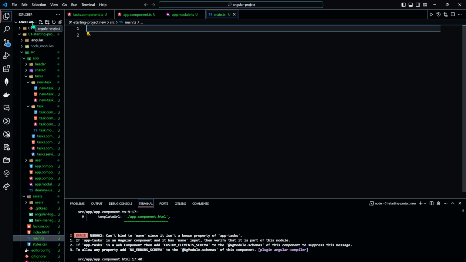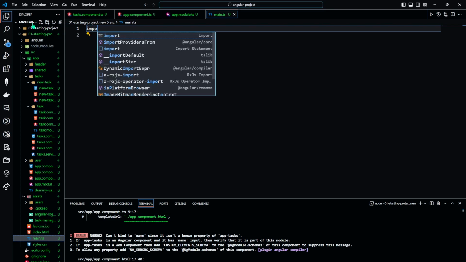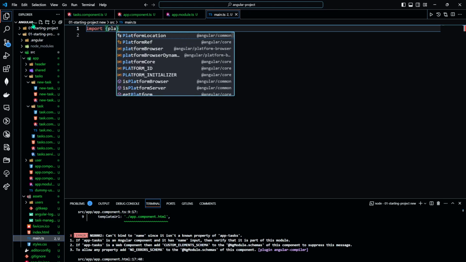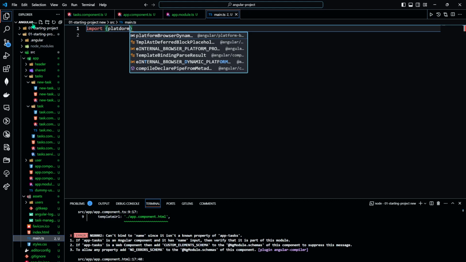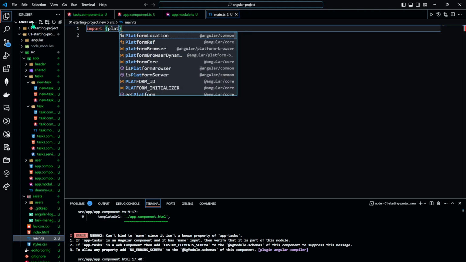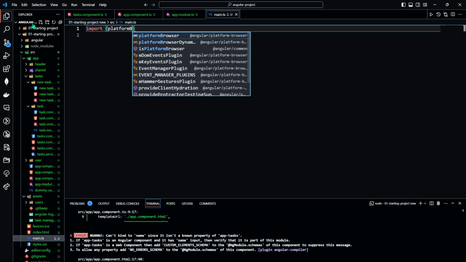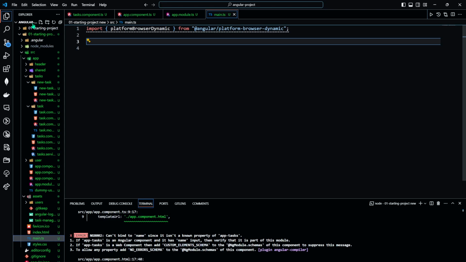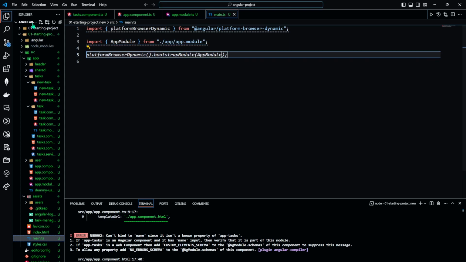We have to just delete all that and then import platformBrowserDynamic, and then import the app module as well to use that.